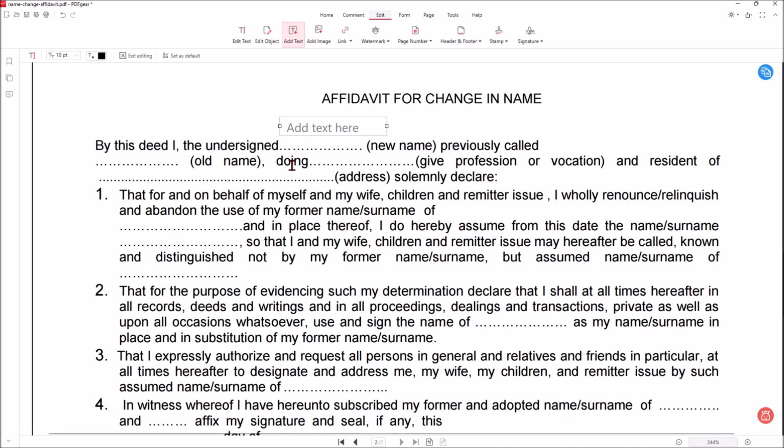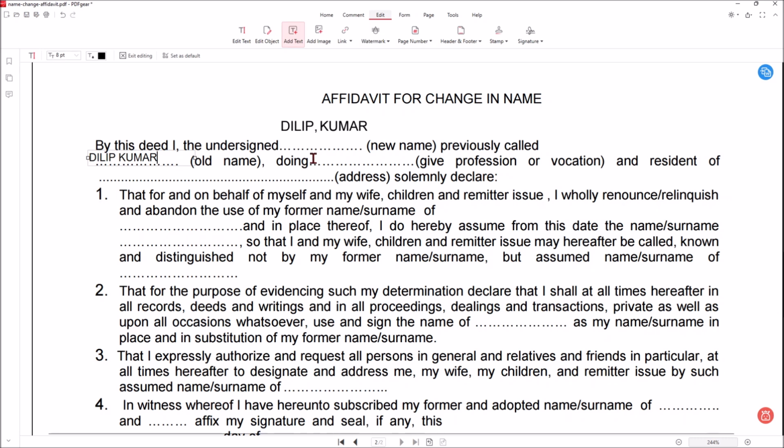You can mention your name as, assuming your name is Dilip Kumar. For the new name you need to mention Dilip, Kumar. Okay. Previously called, you need to mention your previous name was Dilip Kumar, because there was no split of first name or last name.